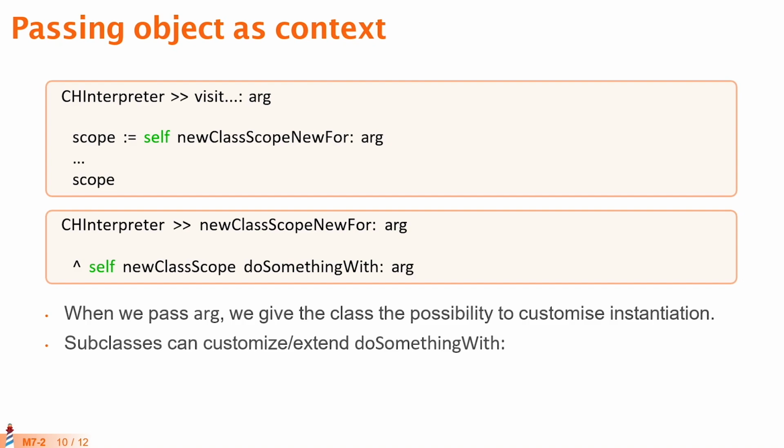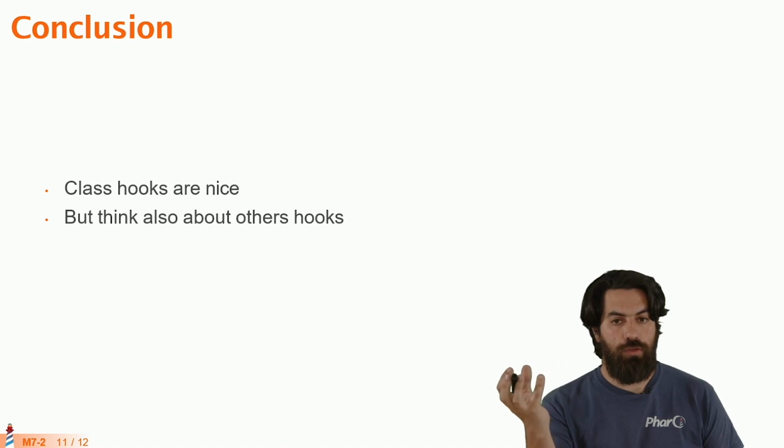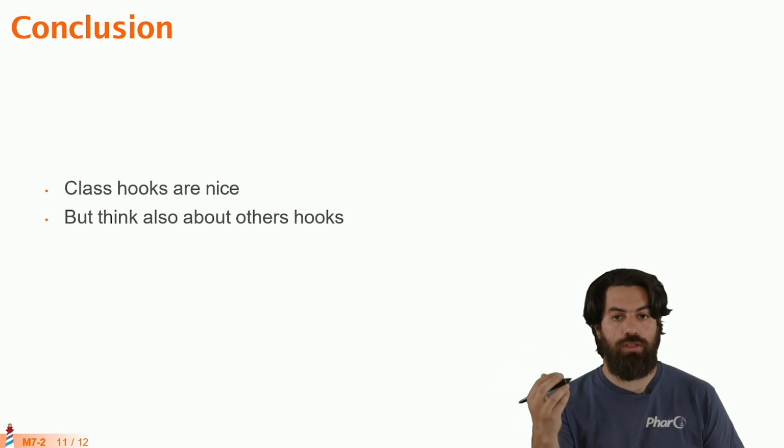Now, a different variation, a final variation for this pattern is that we can also extend this hook with parameters. So we can add a parameter to the hook. Like that, we can send arguments here, and then each subclass can redefine this and use the argument as it pleases. In conclusion, having class hooks is nice because they help us redefine instantiation of objects, but it's important to think about the granularity of those hooks. So the bigger the hook, it's probably the more difficult to reuse code, but also it is more easy to redefine some part of the system that are more complicated.